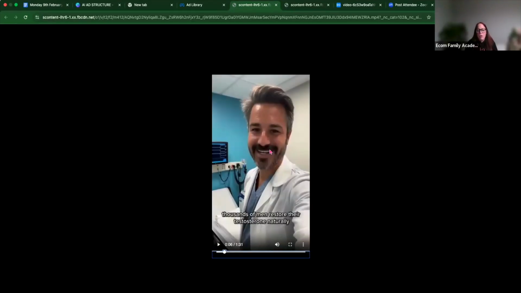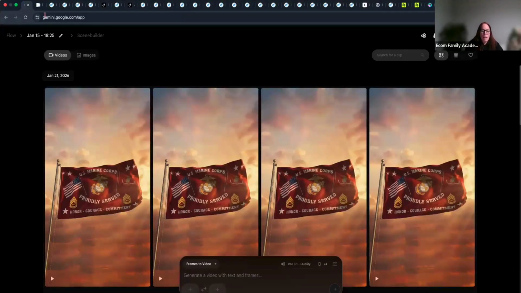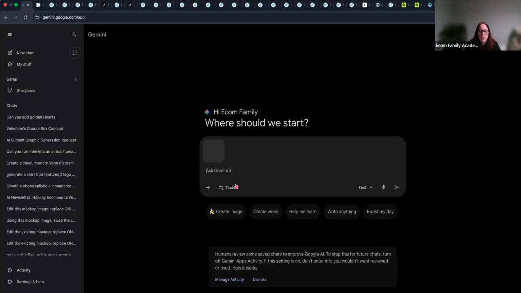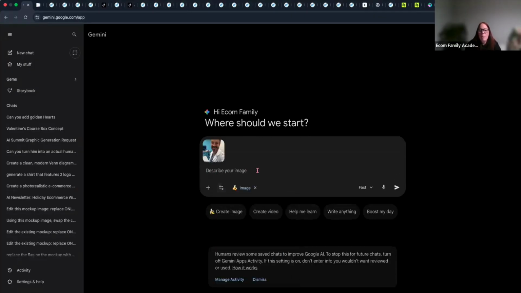Now I can use a screenshot to take into Higgsfield to recreate an image of it. Now, like you said, if you're using Freepik, you can do that as well. You can also use Gemini to do it as well. So you can go over to Gemini in here, paste it into here, click on tools to create image, and then say, please recreate this image, and then say any changes you want to make.